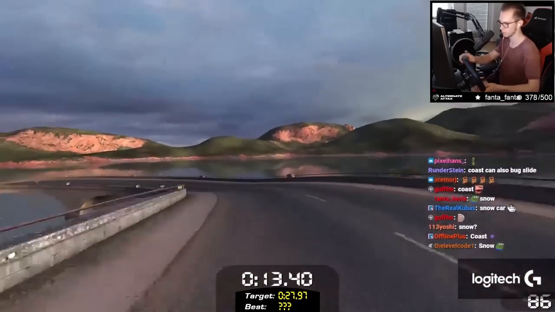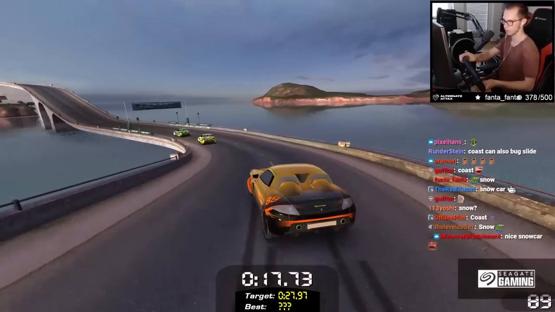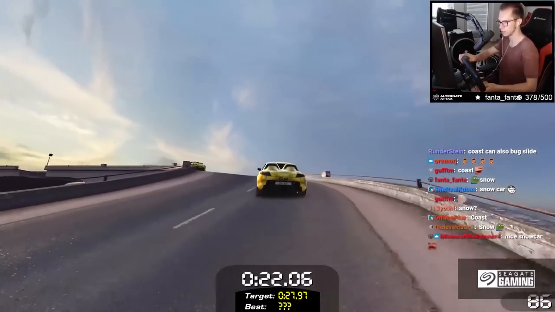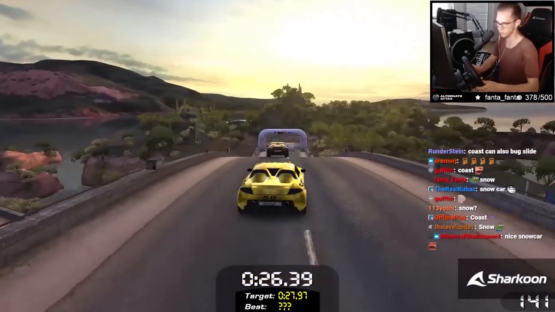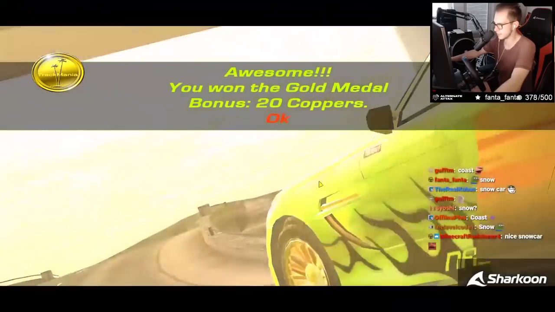Ah, scheiße, didn't make the jump. And you can also do some wicked Tokyo drifting. Look. But usually you want to avoid drifting at any cost in this environment, just as with the other environments, basically. Wait, did I say snow car? Coast car, of course.